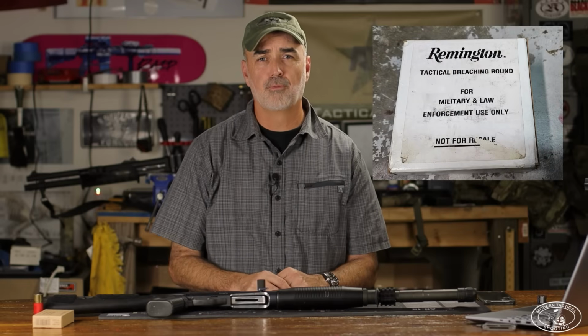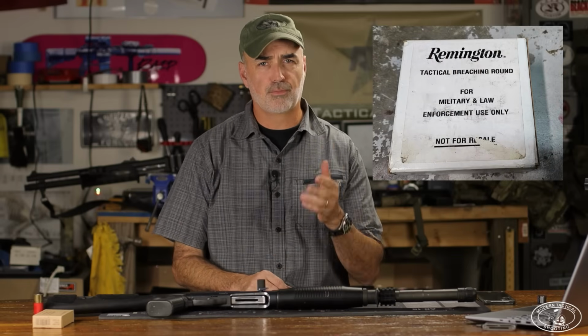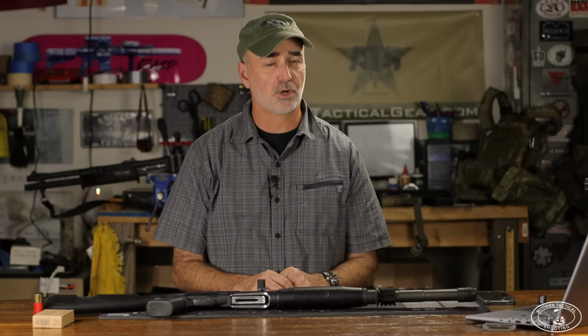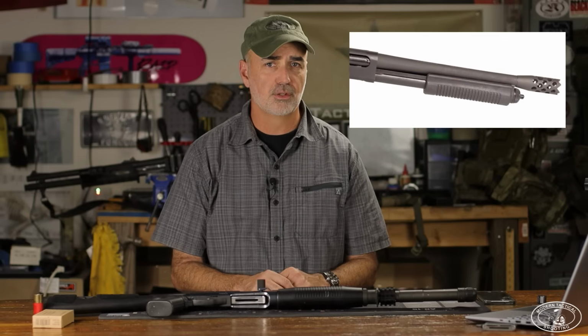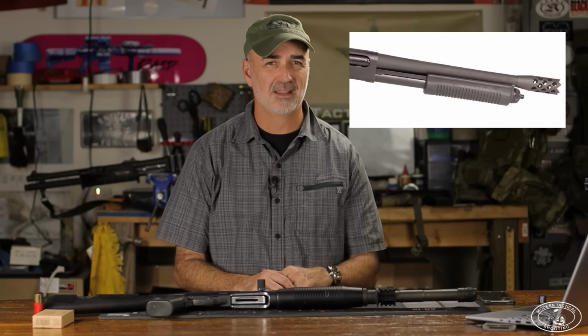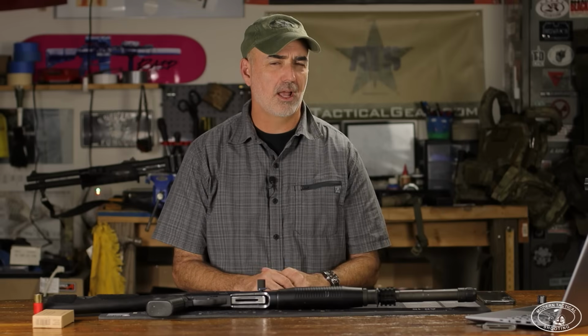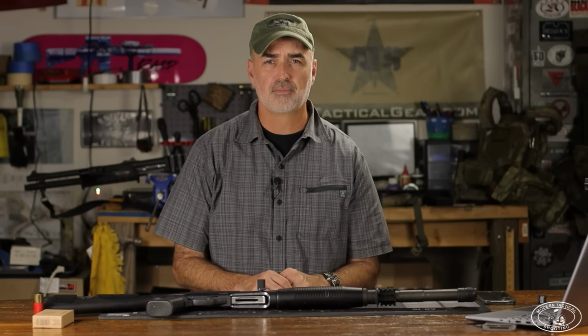Now in 2008, we experimented with running number 4 frangible buck by Remington. I didn't like it at all. Even though it was a frangible round, there's too much splash. You really had to wear gloves. And if you notice in all the pictures, we don't have standoff devices on the muzzles of our shotguns. I didn't start seeing those till about 2006, and I think they look cool, and if you have the shark bite front end, they can help, stick it to a door, but really with proper technique, you don't need that standoff device. So yeah, we found a lot of splash off that number 4 buck frangible.